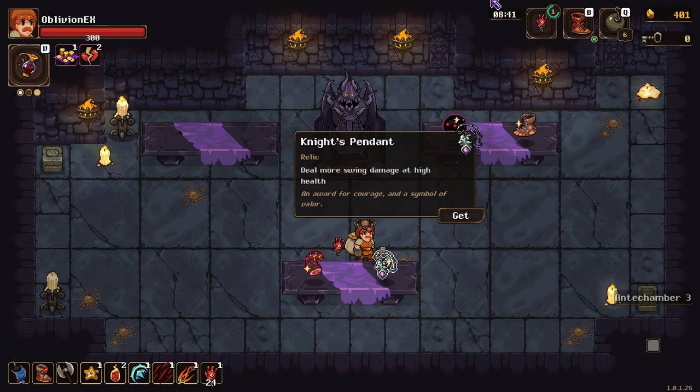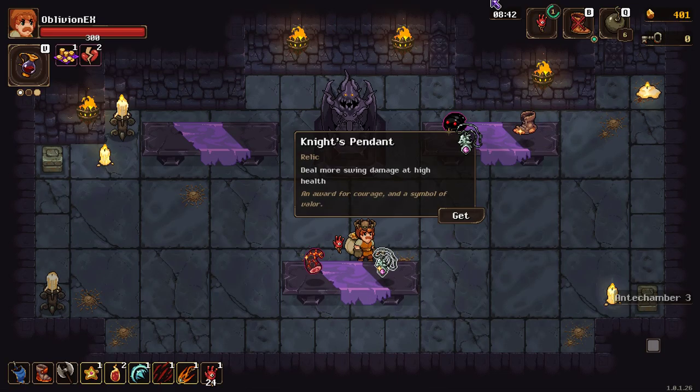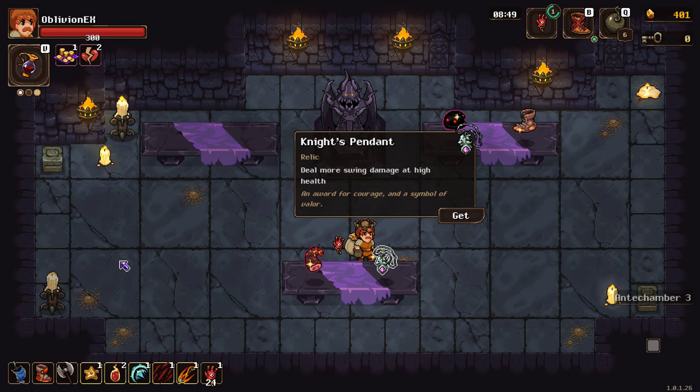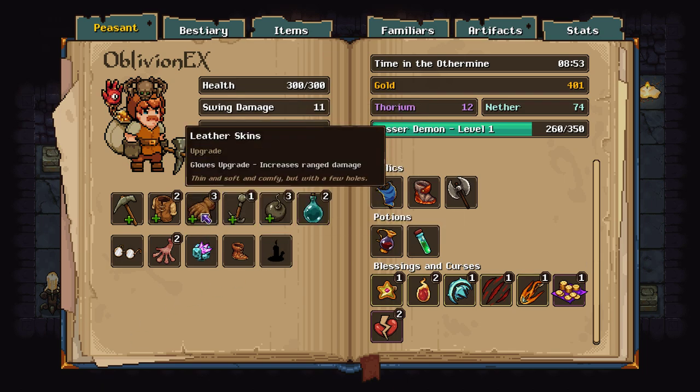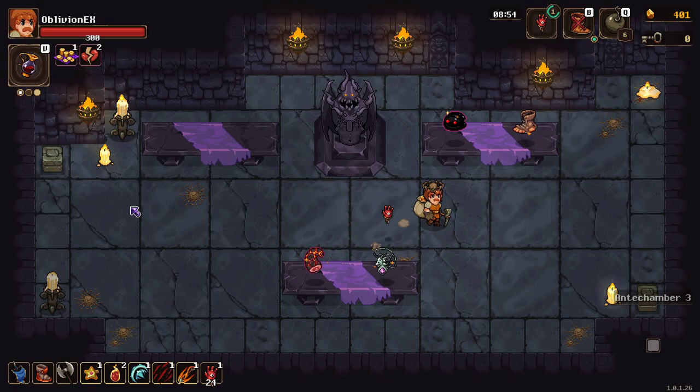Salamander Tail is really good. Knight's Pendant could help us convert this run into a little bit of a swing run, which is kind of what I'm feeling here. I like the Savagery picking up a rank of Cleave and Battle Axe is really nice. Obviously, our meta progression is pushing us towards throw. But think about it like this. The very next time we see the Peasant's Pickaxe or the meta progression upgrade for the swing in the shop, it's only going to cost 50 gold. Like, we're going to be able to get it.